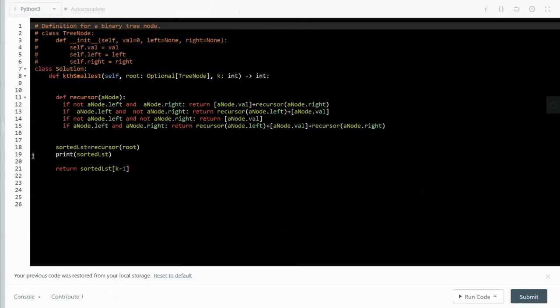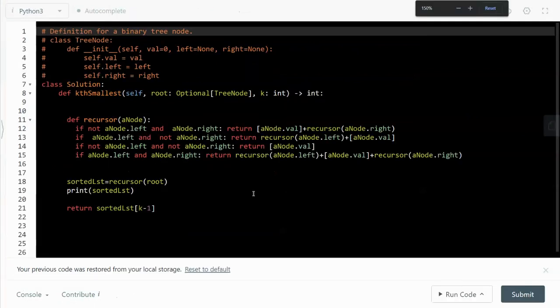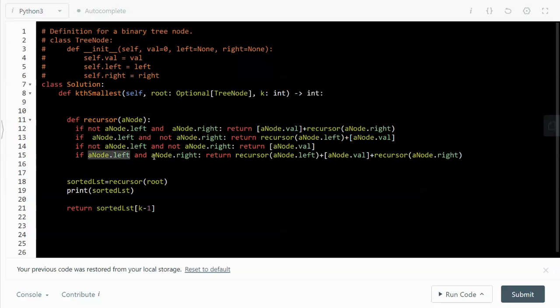So this is the implementation. As you can see, the code is pretty clean, right? We need to have a recursor function. If there is something on the left and there's something on the right, we append the lists, and at the end we will return a sorted list, because again, by the rule that we talked about before, everything on the left will be smaller and everything on the right will be bigger, and the root node itself will be somewhere in the middle. And this is how we can concatenate a list.